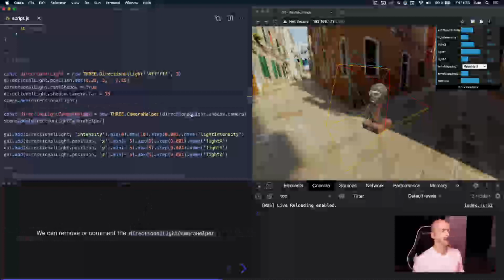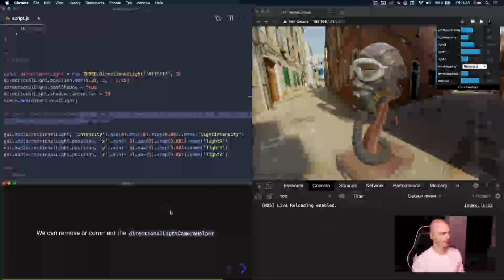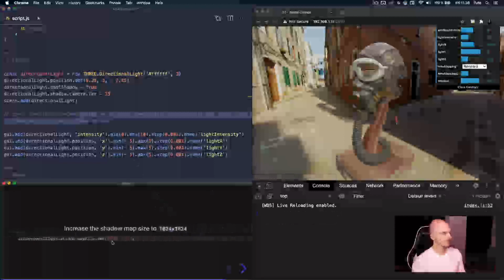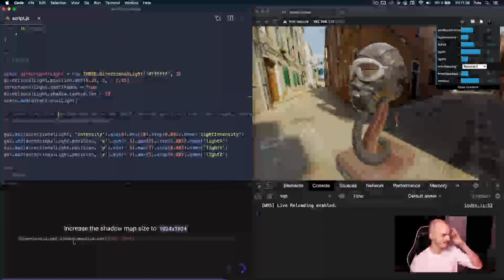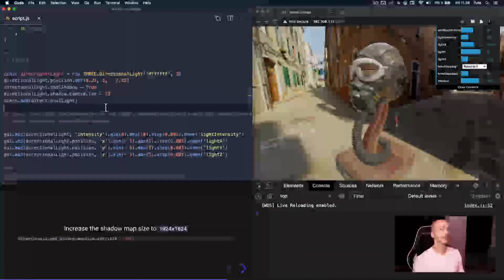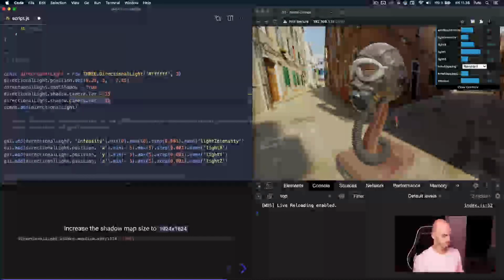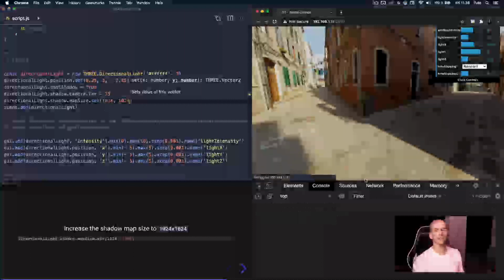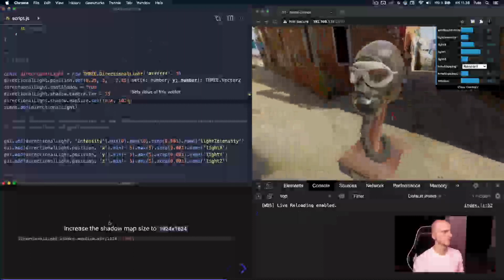Now that the camera helper is fine, the camera is fine, you can comment or delete the camera helper like this. All right. So let's get back. Oh no, we can still continue on our directional light shadow map. And what we can do is increase the resolution of the shadow map. The default one, I think it's 512. We're going to increase it to 1024. So yeah, let's go. Shadow map size set. It's a Vector2, and we're going to use 1024 like this. Still, we cannot see it, but trust me on that. Anyway, you can tweak those later.